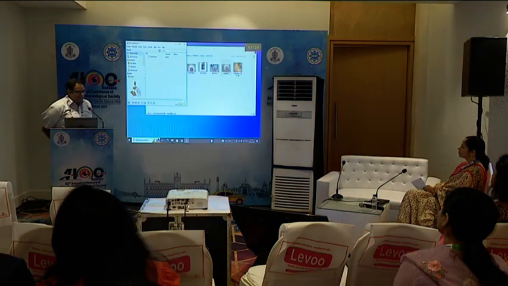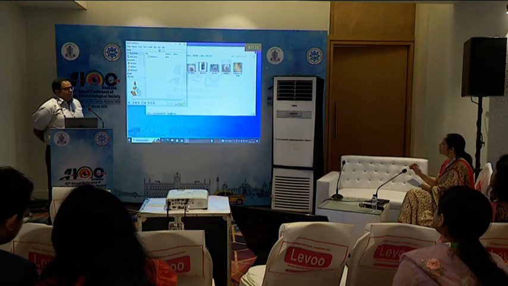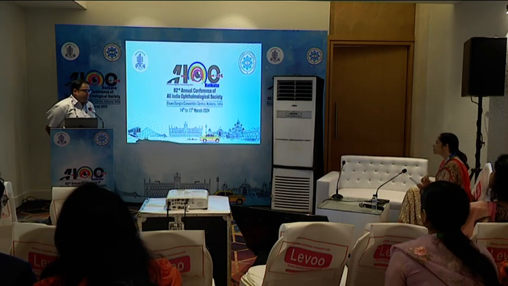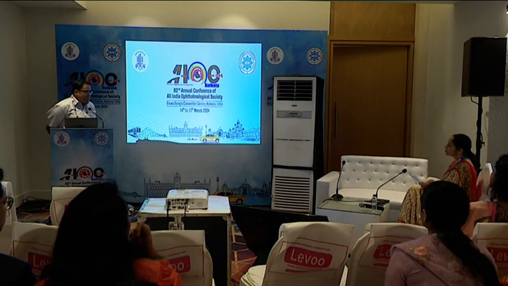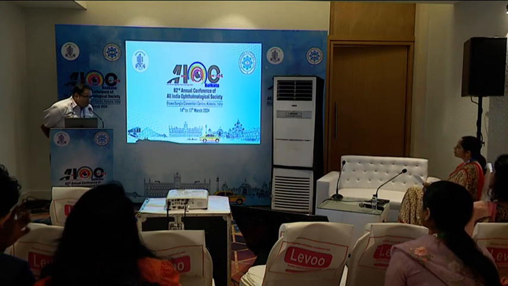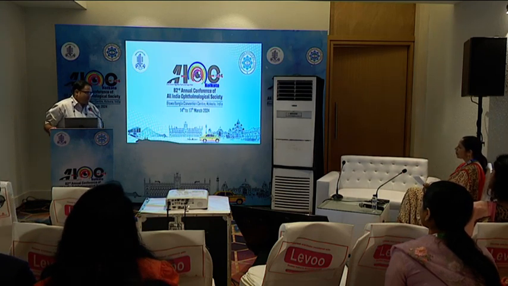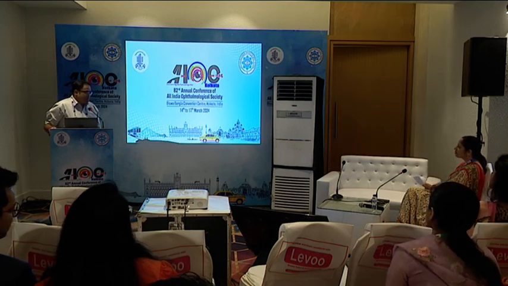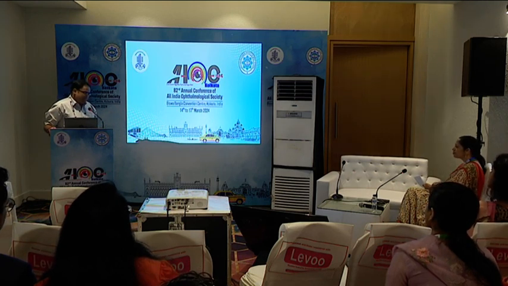Thank you. So very nice, innovative invention you have shown. What is the only disadvantage you find with this chopper? Since it's a sharp chopper, there is no blunt tip. It can damage the posterior capsule if you go very deep. But you are chopping it diagonally, not going to the equator, so the chances are minimized with that. So it's both a boon and a bane. Thank you, madam.